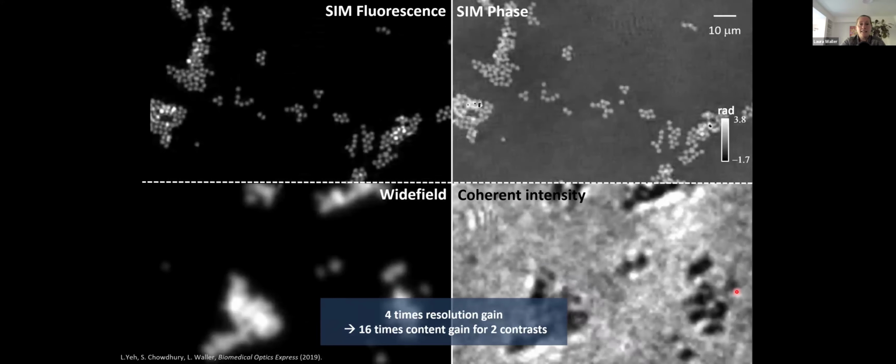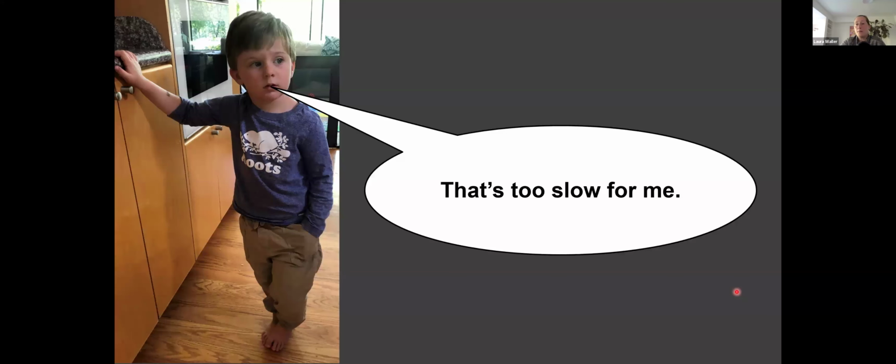Okay, so finally to the dynamic stuff. I talked about multiplexing for the LED array stuff. In this case, we have to think about what we can do when this is too slow. So you have to take a whole bunch of images to reconstruct your super resolved image for structured illumination and for the LED array stuff that I talked about. And in our lab, we do all kinds of different, what I call multi-shot computational imaging methods, where you take a bunch of images and then you computationally reconstruct your final image from it.